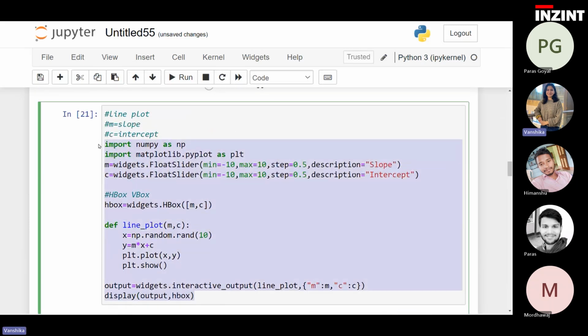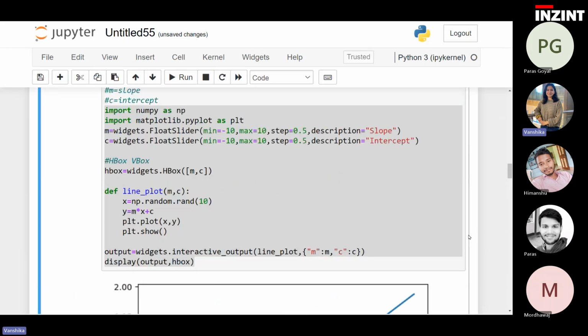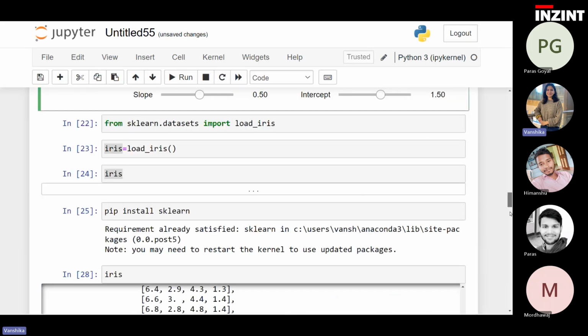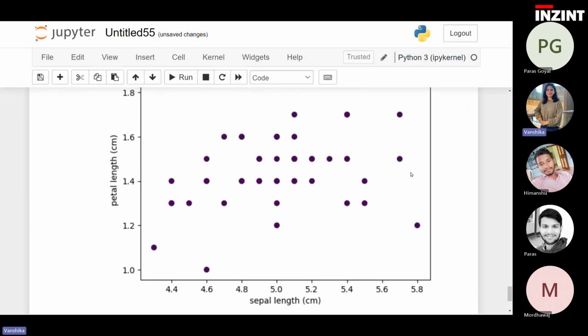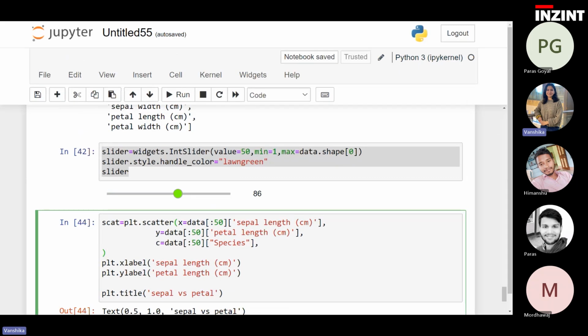ओके, तो ये वाला जो कोड है, I am dropping it in the chat box. और this code is for the first widget that we created, the line plot one. Take reference from this code and try to do the same with this one. ठीक है, इसके लिए फंक्शन बना लेना प्लीज. I have not created the function also. Okay, take a 5 minutes break, then you guys can start. Once you start attempting the question, just give me a thumbs up. Okay, एक ब्रेक ले लेते हैं, फिर स्टार्ट कर लेना आप लोग.